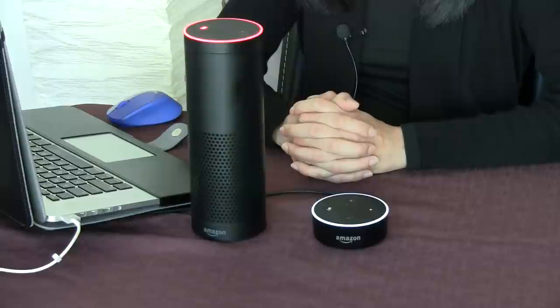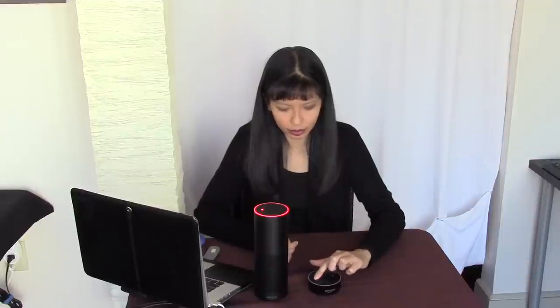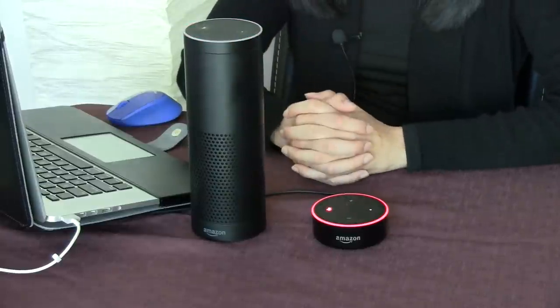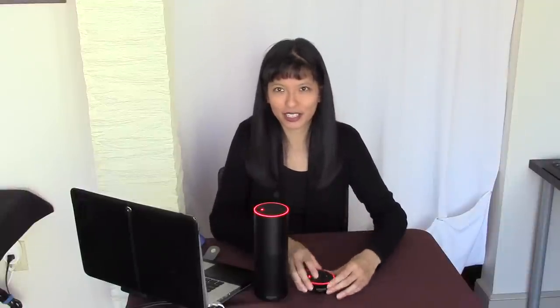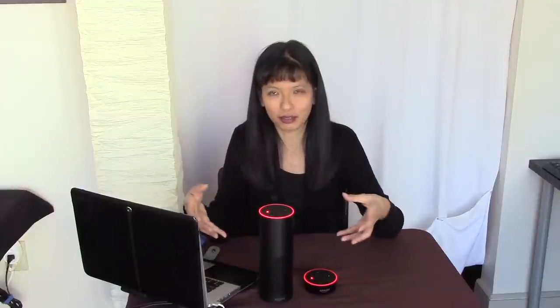To start, just say Alexa, open daily buzzword. I'm going to mute this one and go back to the other one to see if the skill works. Alexa, open daily buzzword. [Alexa: The daily buzzword from Merriam-Webster — 'butter' as a noun means: one, a solid yellow fatty food made by churning milk or cream; two, a substance resembling butter in texture or use.] That is a skill that I enabled on one device but then played on the other device — so this is something that is not local to the device.